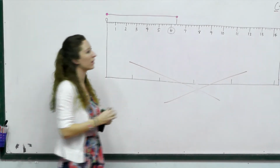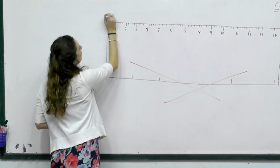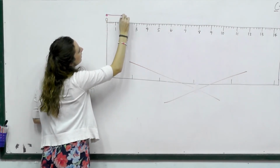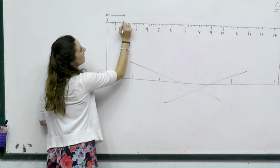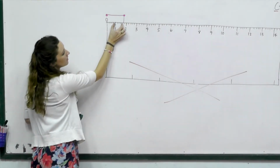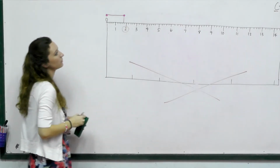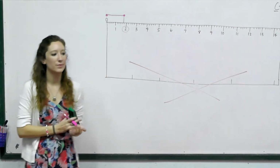We'll do one more, because I feel like I'm confusing you all. Let's do one more rounding. What if we had a short one here? It doesn't hit 2. But is it a shorter distance here or here? It's closer to 2. So in this case, we would use 2. Sometimes it's not exact, but we want to use whole numbers. We want to round.